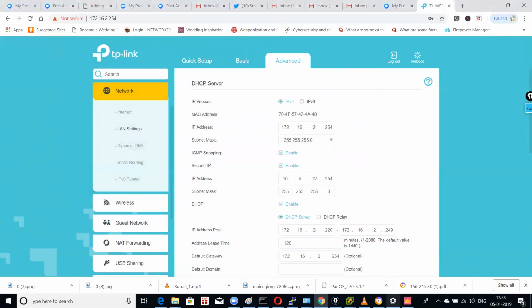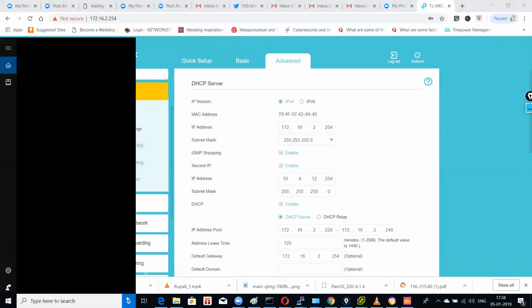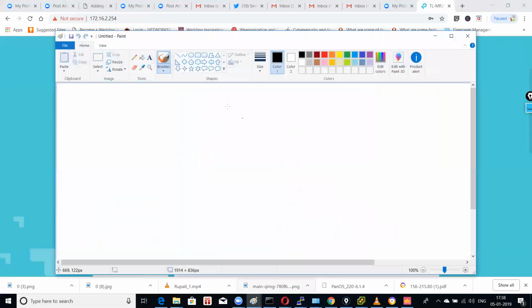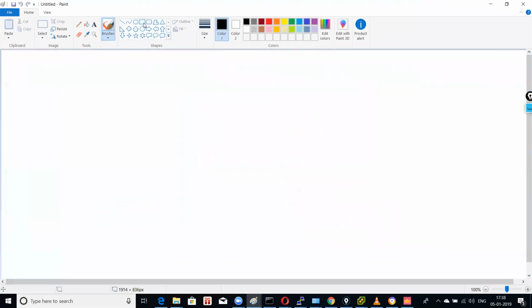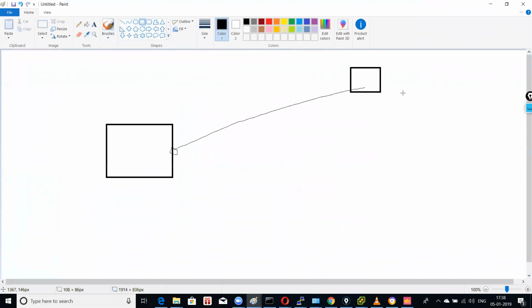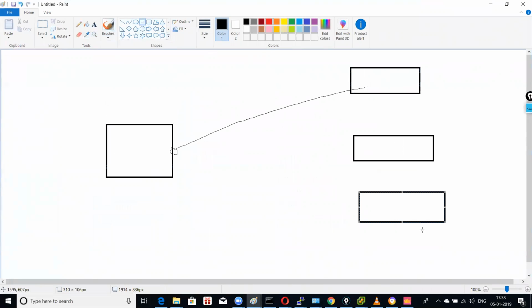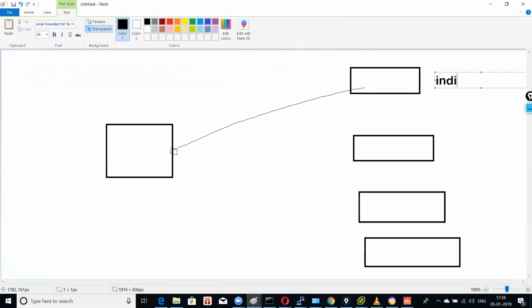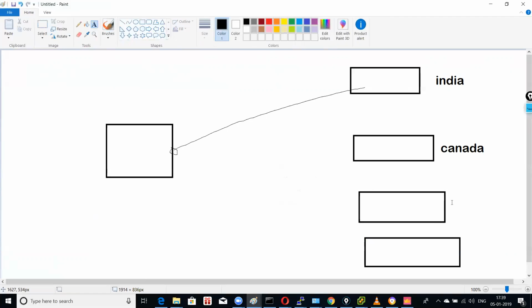Okay, guys, so let's start with the VPN today. It is going to be site-to-site VPN, and I'll give you a brief idea about what it is. Last class we saw the remote access VPN, where you have your remote access checkpoint gateway, and the user could be anywhere in any part of the world. Let's say you have users in India, probably Canada, US, and they will be able to connect back to the office.